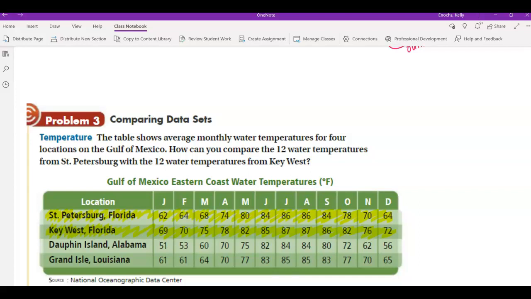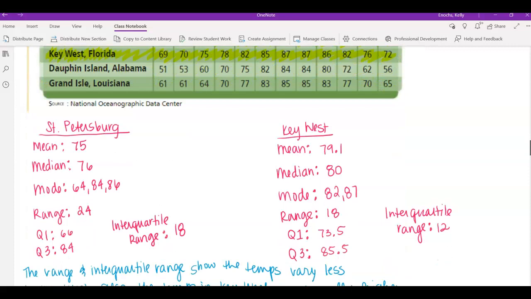So you'll see in each of these little groups here in just one second. There we go. That I found all of that information for each of those. Remember the mean, added all the numbers together, divide by 12 because there's 12 data points. Median, smallest to largest, crossed them out. Mode, how often does something occur? Range, of course, the biggest number minus the smallest number.